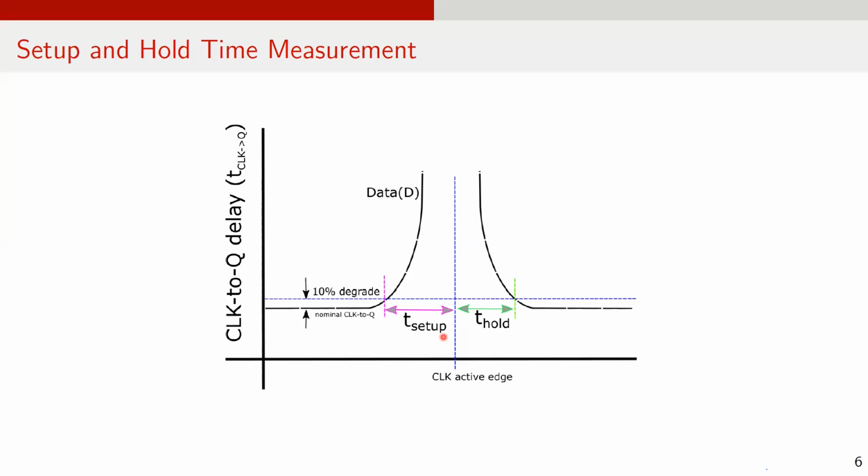An important thing to understand is why do we see an increase in clock to Q delay when we move data closer to the clock edge. As the data transitions closer and closer to the active edge of the clock, at a certain point, the setup time is violated for the flip-flop and it goes in a metastable state. In this case, output Q takes a longer time to resolve or settle to new state. This is the reason why clock to Q delay is increased.